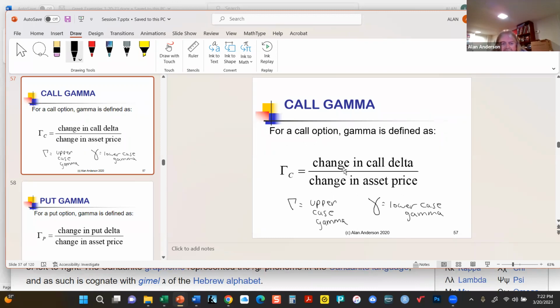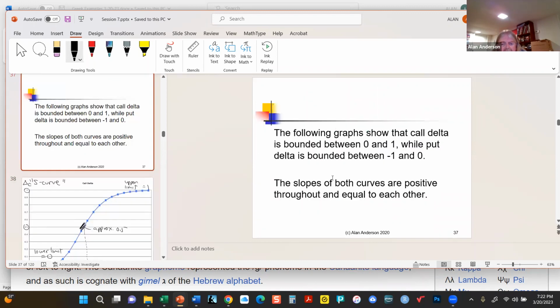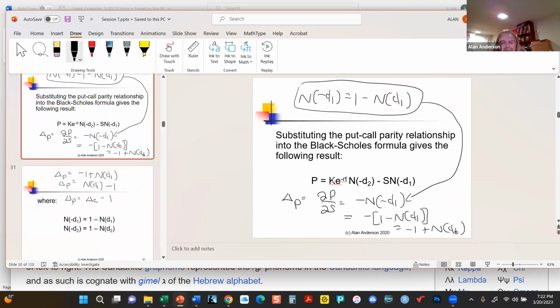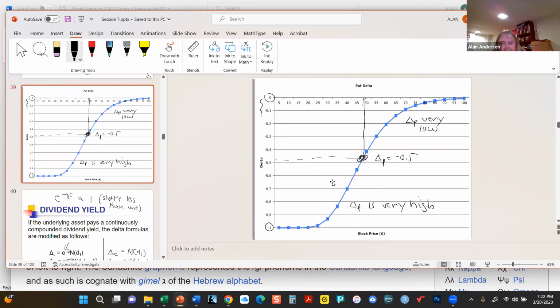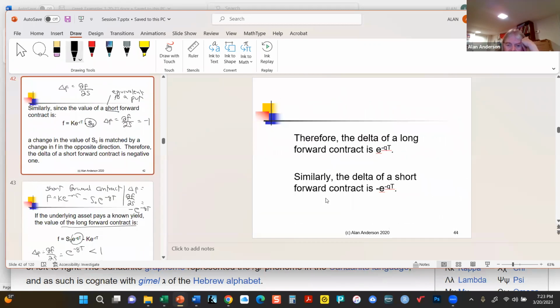Now, here's the interesting part. In order to visualize what this looks like, here's what we can do. Let's go back to these graphs. This is the call delta. The gamma can be obtained by looking at how these slopes change as S changes. So what you're effectively doing is looking at the changes of those slopes. And if you notice, the slopes are rising quickly, they're flattening out, and then they're dropping. So we're thinking not about the absolute values of these slopes, but how they're changing. So the graph that results from this, let's go look at it.